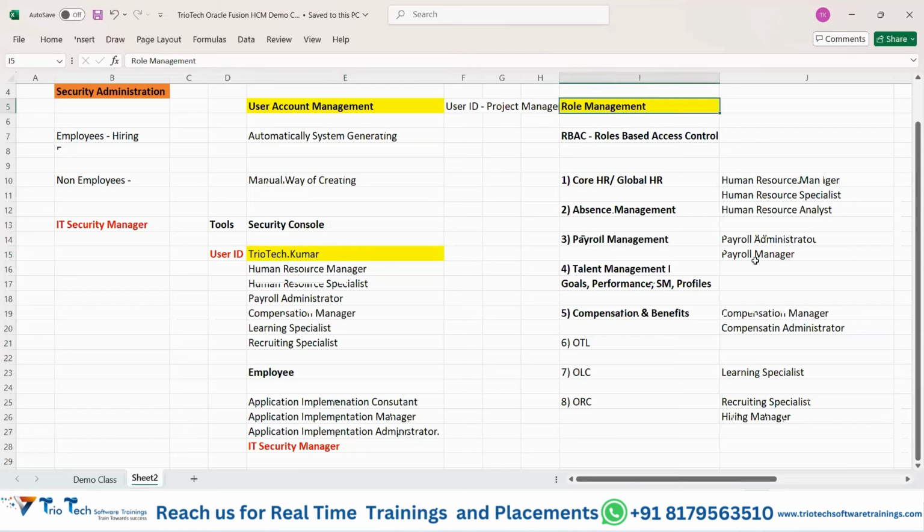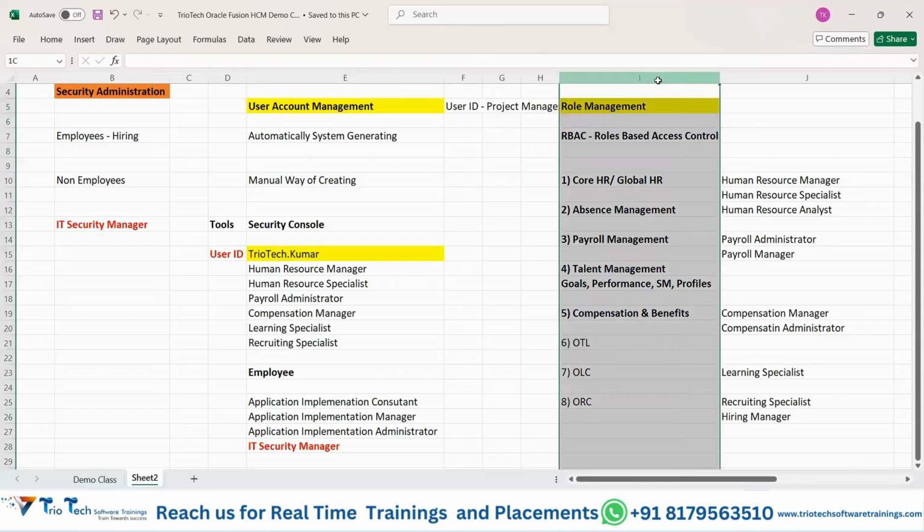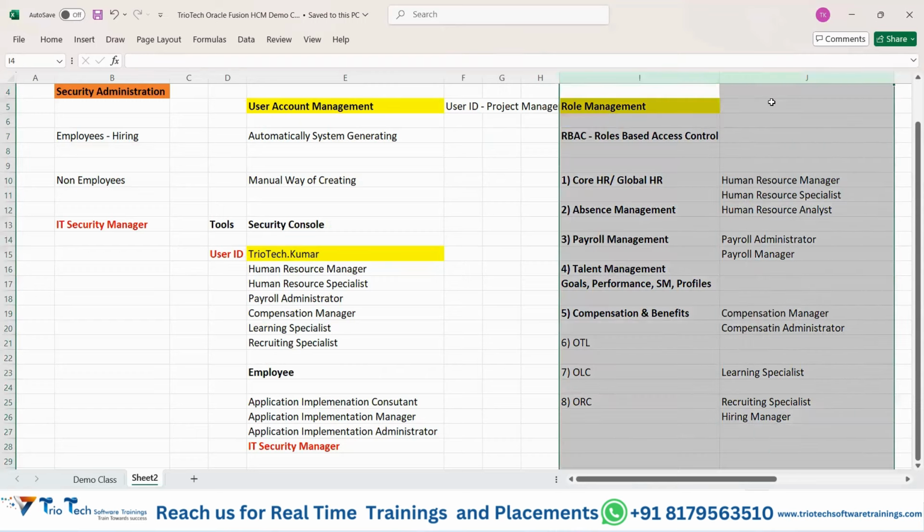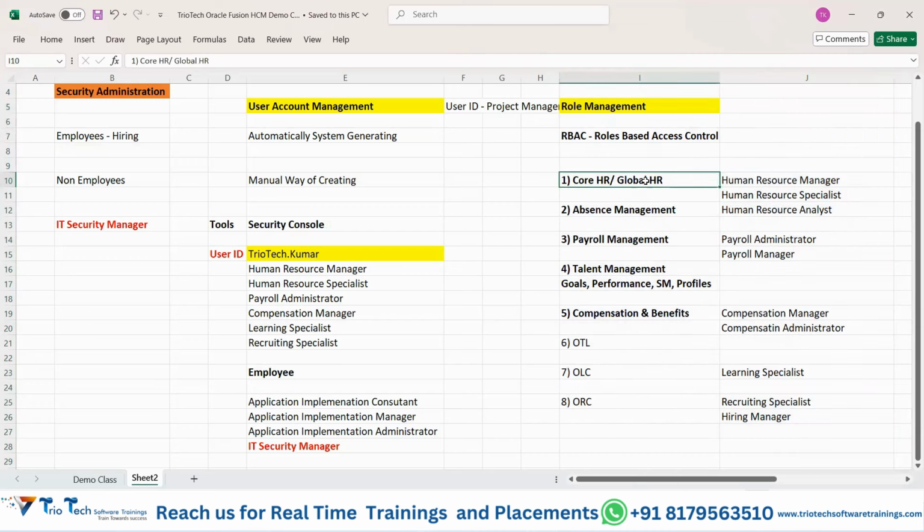For that matter, team, I'm going to take up the roles topic separately after our functional training, because it is too early to explain role customization, since you are not yet aware of what the core HR module is, what configurations, screens and functionalities we have.